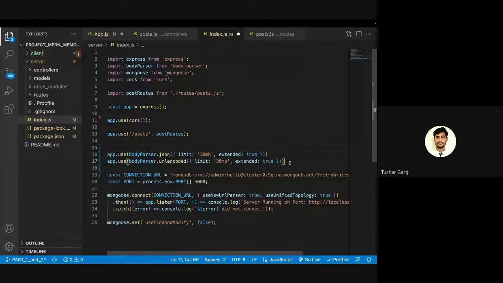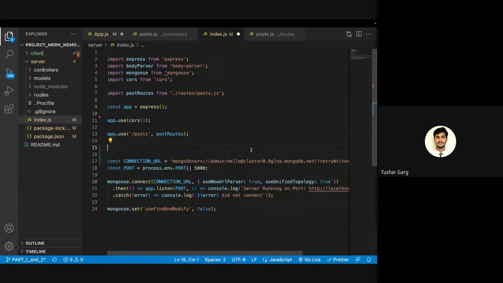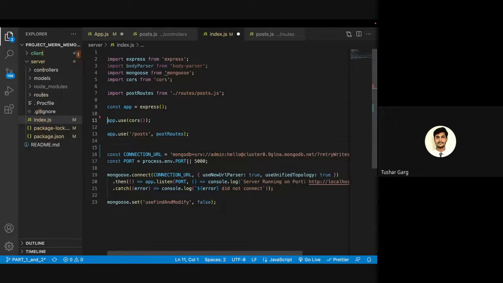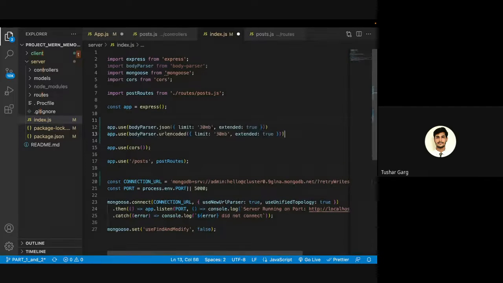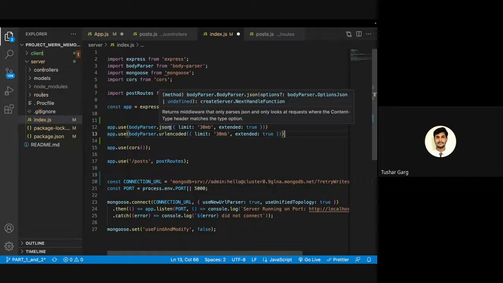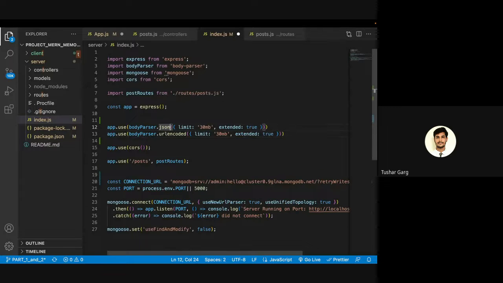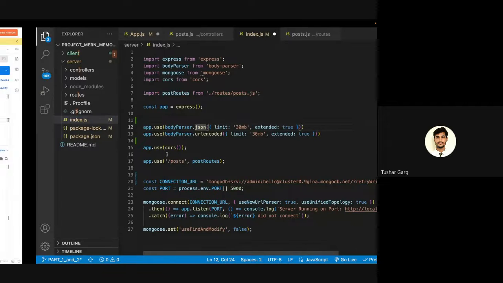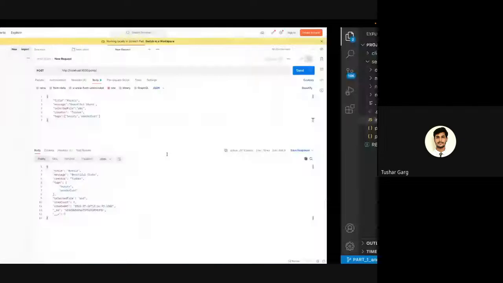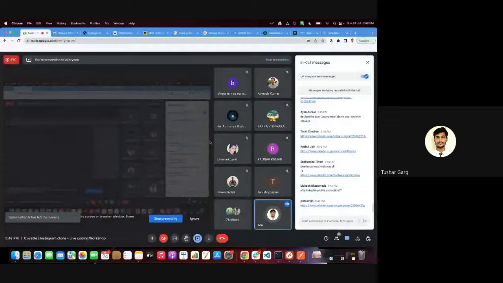These things should be written before the routes, so that before even the routes are activated, we are in a position to parse the JSON format. That is why this was not working. And now I think we are done with that. So that was the issue. But the code, everything, is fine.